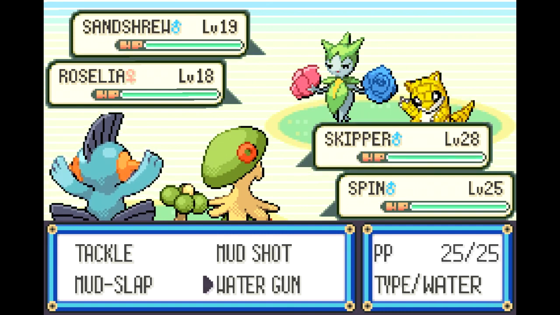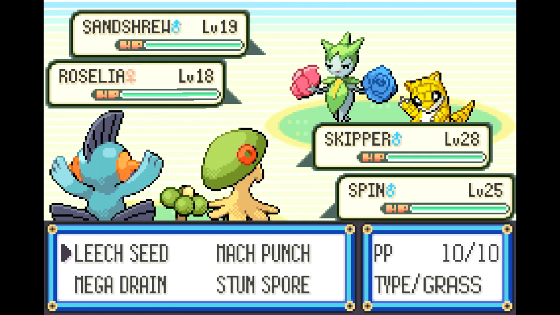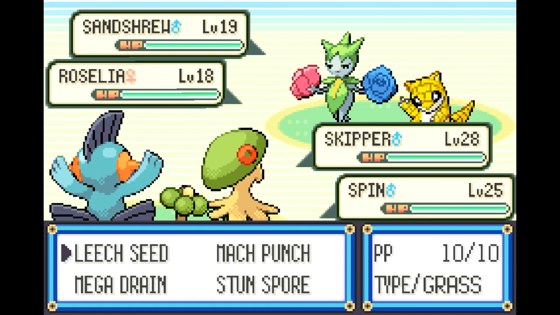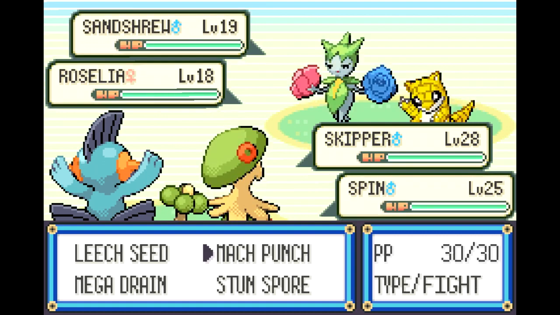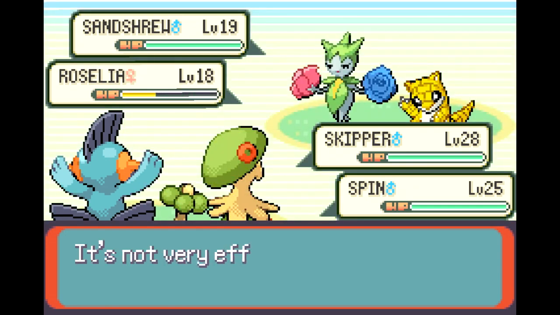Okay, let's Water Gun the Sandshrew. I guess we'll punch, because Roselia is Grass/Poison, I believe. So I think we'll punch Roselia. Spin used Mach Punch. Pretty good, pretty good.